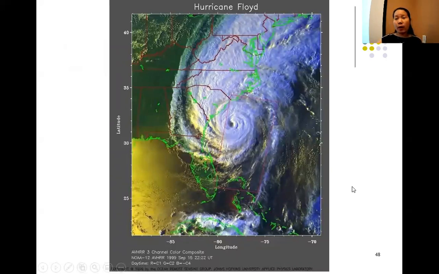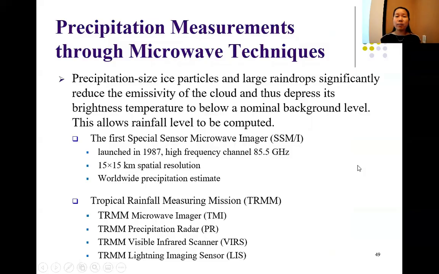And this is one application for Hurricane Floyd in 1999. As you can see, you can clearly see the formation of this significant event, and based on the location relative to your city, it can be very helpful for people who want to watch the event or plan whether they should evacuate or stay. So this is one of the applications to map these kinds of severe events.